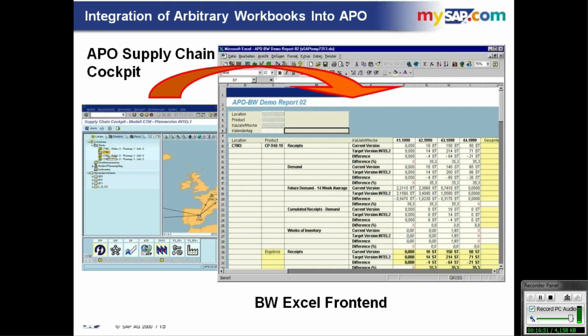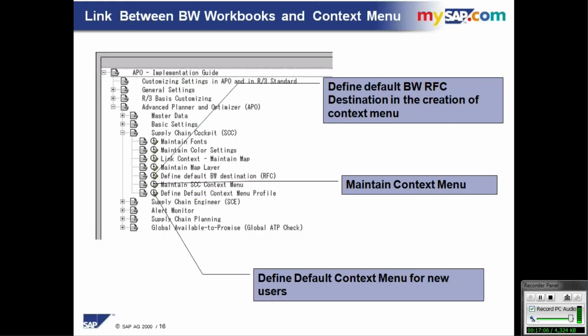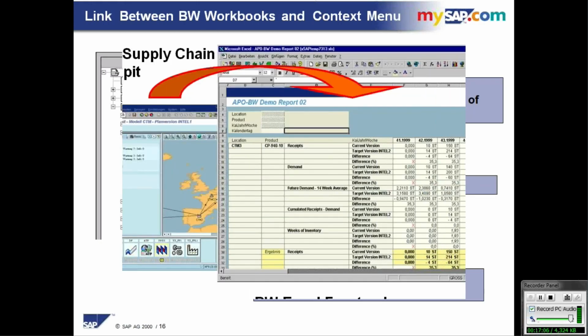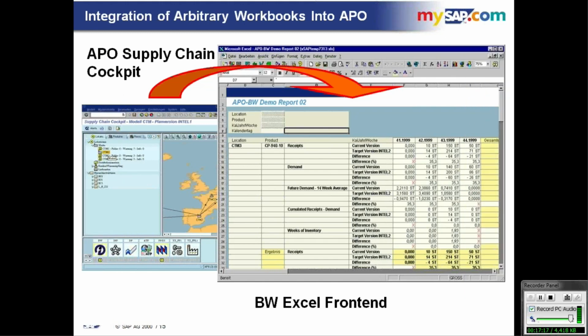And this is the way the report will look like. It will look like an Excel only, but it is a BEX. What is the left-hand screen in this one? Okay, this is a technical screen, like it is extracting from here, the supply chain cockpit. It is a back end, it's like a front end.